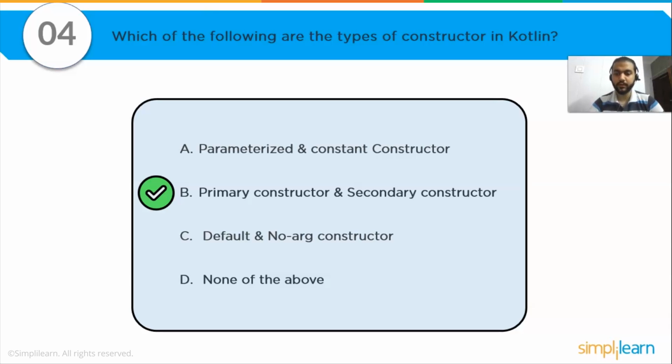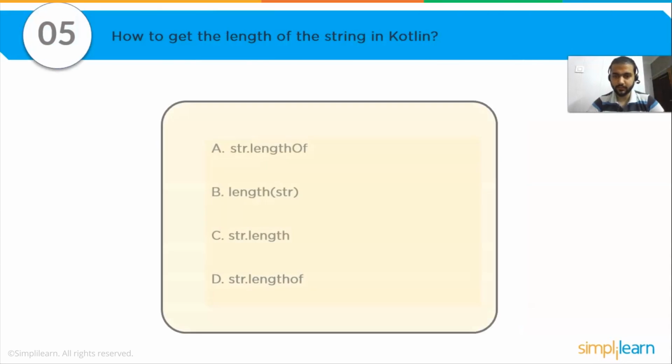Now moving on to our next question, that is the fifth question, which is: how to get the length of the string in Kotlin? This is also a multiple choice question. Our options are A, str.lengthOf, option B, length str, option C, str.length, and option D, str.lengthof with small o.